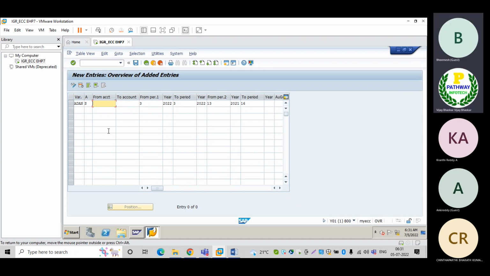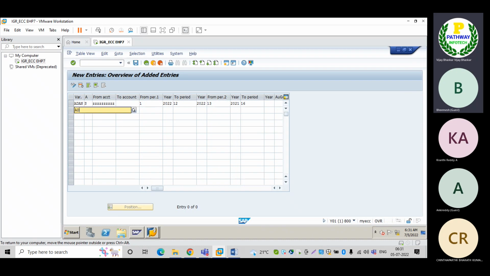The accounts they give, if they want Z, they will give that. Now for the period, I will open 1 to 12 initially. Then let's see how the system is going to throw the error when we try to post into the system, and then I will make the changes here: how to close the previous period and how to reopen the current period.